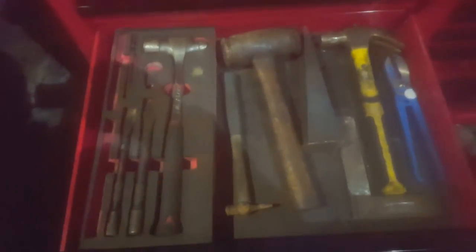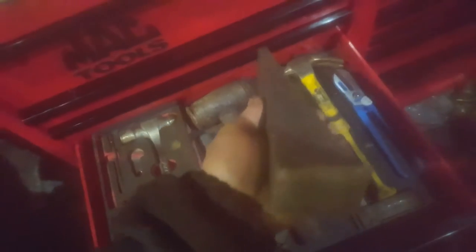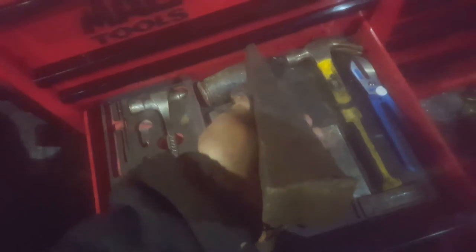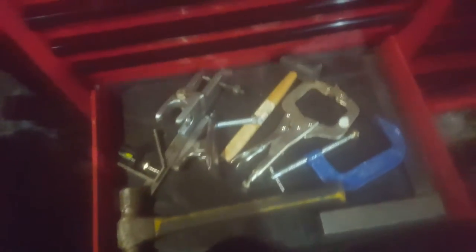Just a few little bits in here - some odds and ends. I've got a few hammers; it's always handy having lots of hammers. And that wedge - that wedge is humongous, solid steel. I've yet to find anything that this won't beat. I cut this out of a big bar of steel when I used to work at a metal place and it has never let me down, but it is heavy.